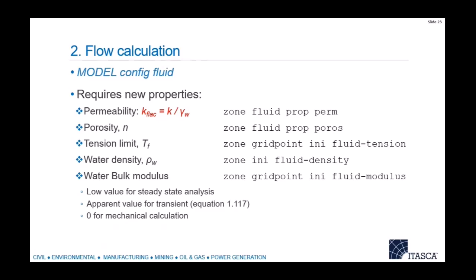And that has to do with whether it's considered part of the fluid constitutive relation, or where the math is happening. So, for instance, density is applied to the zone, so it's stored in the zone, whereas fluid tension and fluid modulus are part of the constitutive relation for a grid point, so they're stored in the grid point. For now, it's probably best if you just look at these examples to remember what's where, okay? And then know that when the update comes up, life will get a lot simpler.